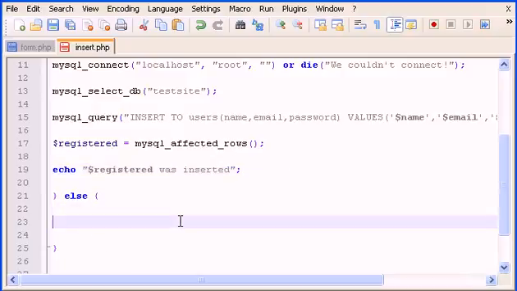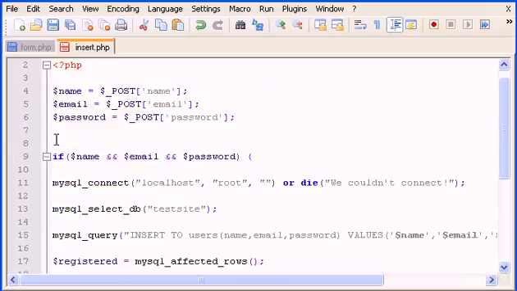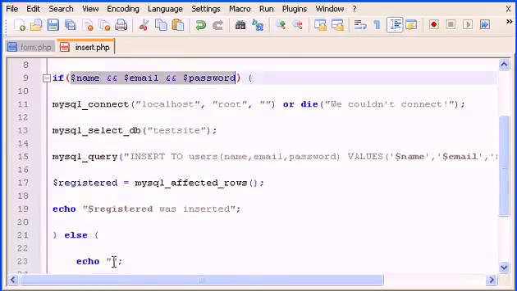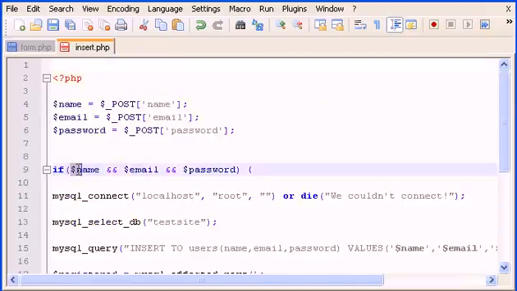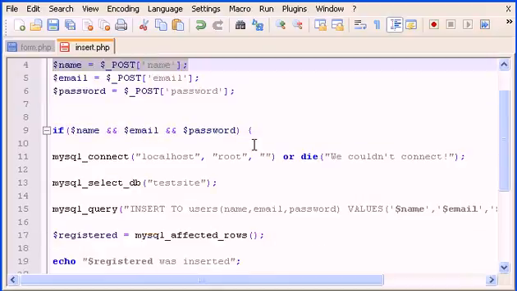Now in the else statement we have to type an echo in the case that we failed to connect to the database. So we can type here, sorry guys, the else statement, this code will run in the condition that any one of the values are not complete in the form.